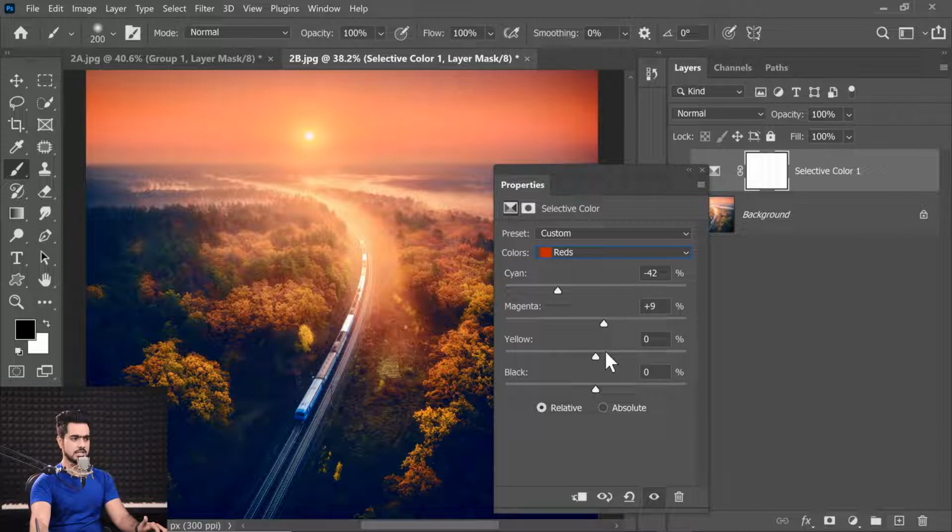So magenta, a little bit is fine. Yellow, I would like to take it to the right. Now you can go to the yellows and see which sides look good to you for which color. So you can start modifying it and stop at the point where you like. Now at the end, you would always want to back things off a little bit. So if you take it to the left, you see details are being created in certain areas.